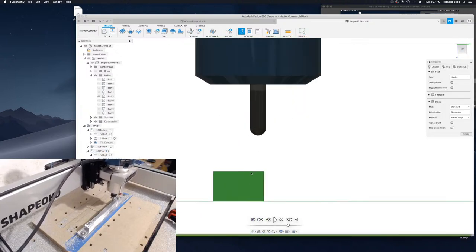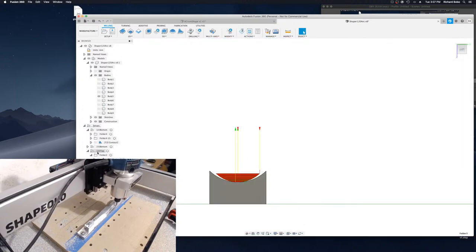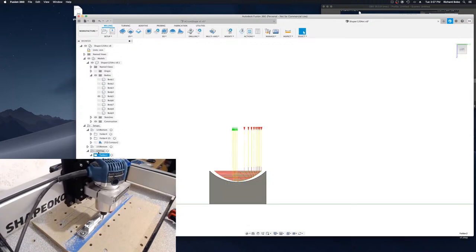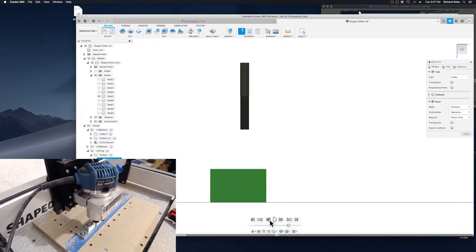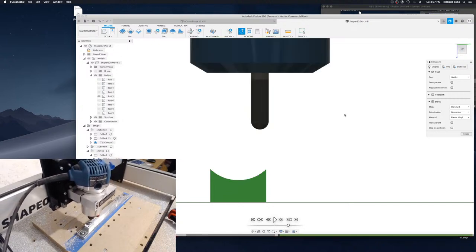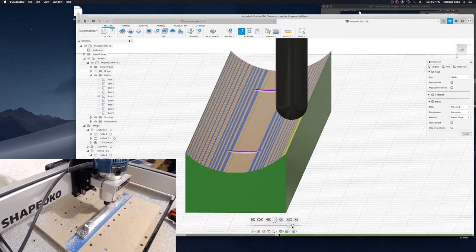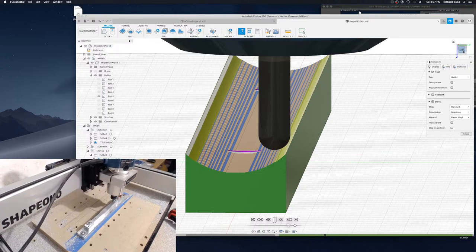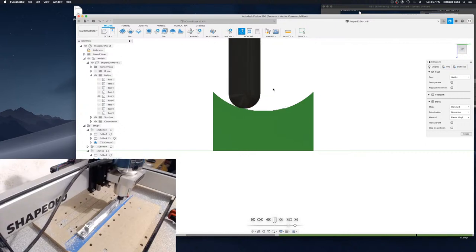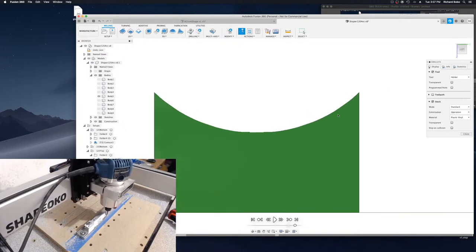So let's go back here. Oh, hold on. This is not going to be right. Simulate this. And then, same idea as before, using the ball nose to clean everything up and get it as smooth as possible.